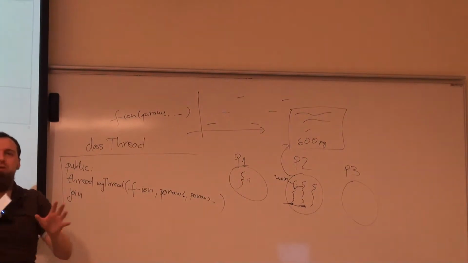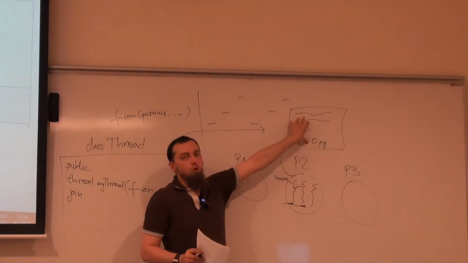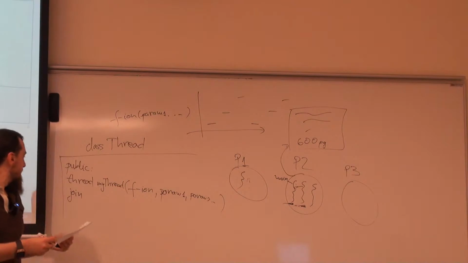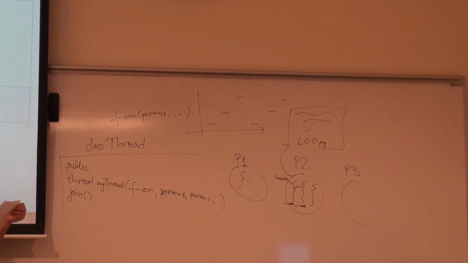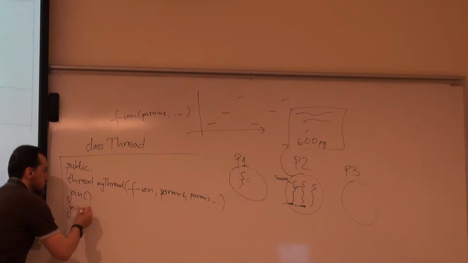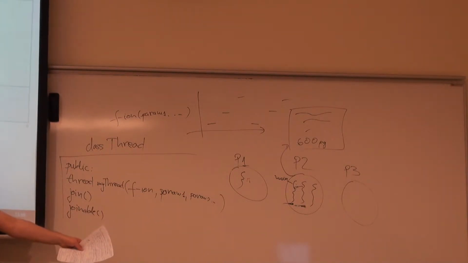So the thread can join the group of other threads that are working towards the same goal. Let's say it's word processing stuff or whatever. So this is the function join. In order to join it, we should ask whether it's joinable, usually. If you are sure that it's joinable, we do it. Otherwise, you don't join it.